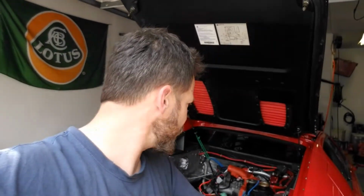Well, I've got all the belts on my Esprit changed, and it was pretty easy. Said no one ever since the beginning of time. The belts are on there. It was a pain in the butt, but they're on there, including the timing belt, other than getting a timing belt over the cam sprockets.